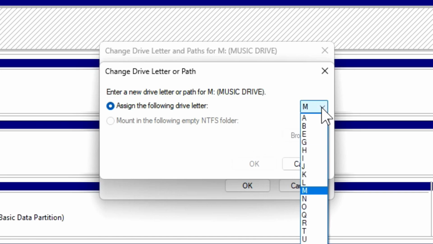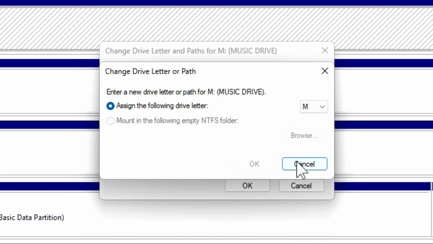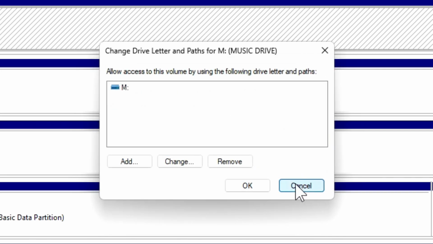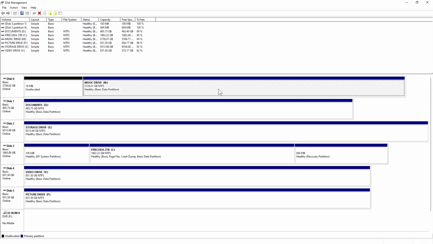Select whichever letter you wish. Note, letters that are already in use are not available. Click OK when done. Restart the computer. Repeat the steps for other drives you have installed on your computer.